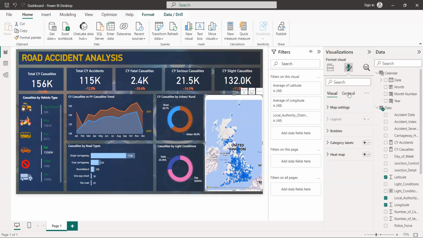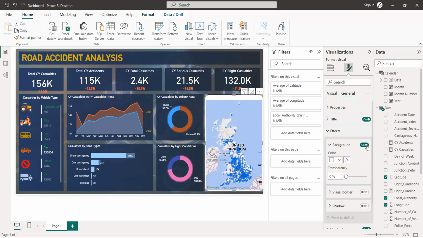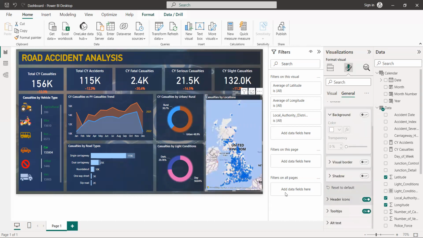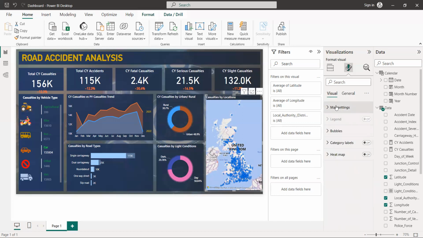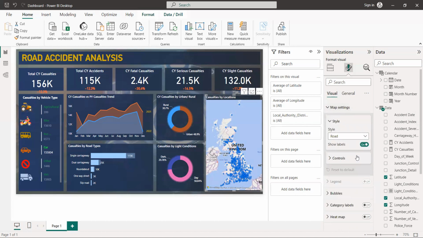Let's go back to here. In effects, let's turn off the background. Yes, now we put the right color. We are going to also change this one. Okay, let's go back to the map.